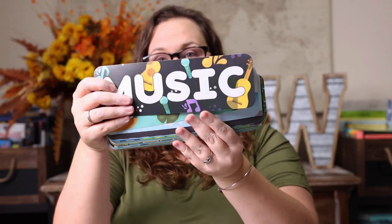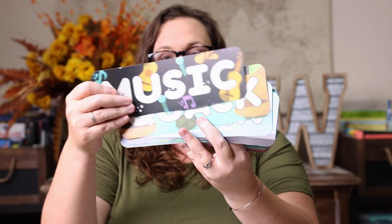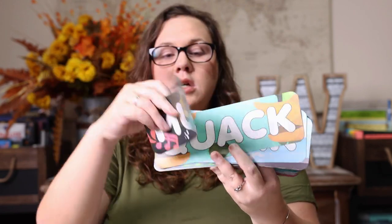The other game we really loved was the Spell and Dive set — we got so much use out of it. It has letters made to sink to the bottom of the pool and waterproof cards with words on them, double-sided. Sometimes I'd throw the whole bag down and Emily would dive and grab five letters to make a word; sometimes we'd race to find a specific word first. It was a really fun way to sneak in some spelling while we were in the pool.